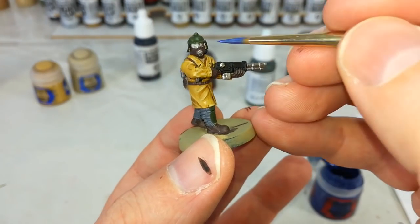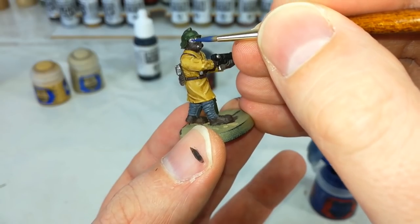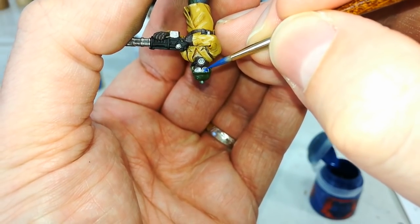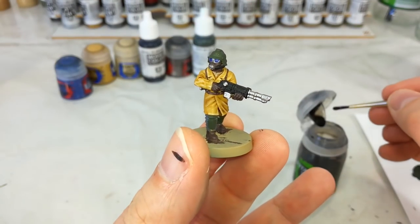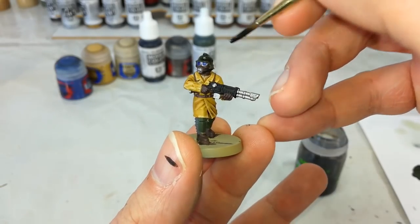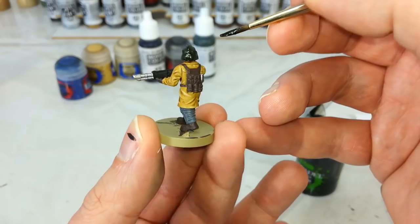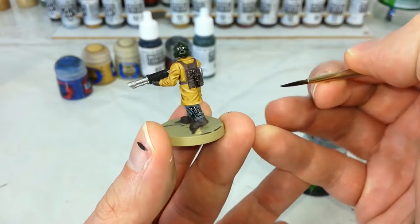While that's drying we can get in and do the eyes. The easiest way is to paint half of the eye in one direction, then flip the miniature upside down and paint the other half in the other direction. Now with all of the base coats done it's time to grab out the Nuln Oil and start layering it on. Use a medium layer brush — you want fair amount of control and don't want to get this onto the jacket itself. Just go around, take your time, painting this directly into any of the recesses and then a quick swipe across any of the broader areas.